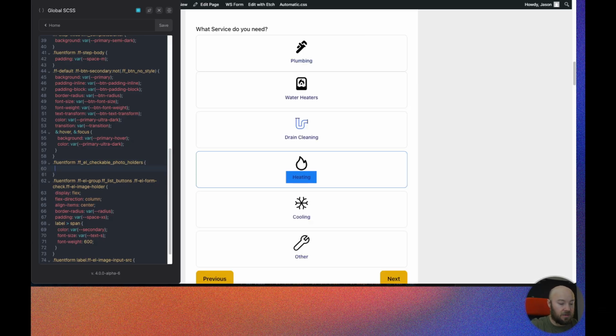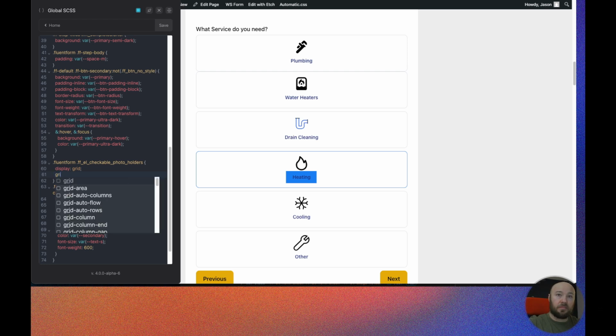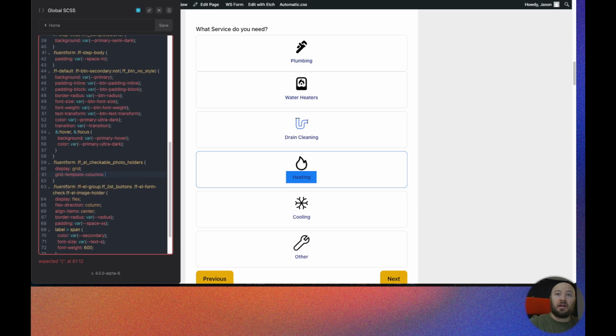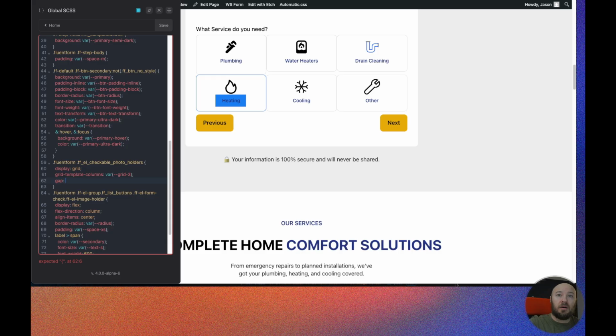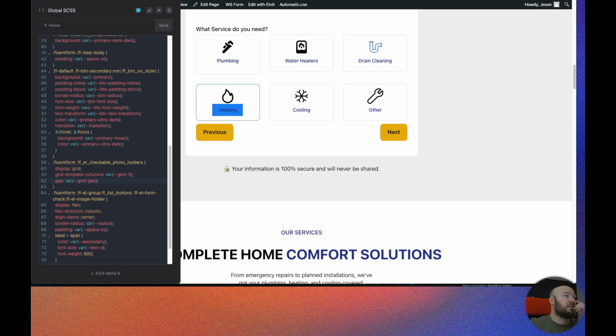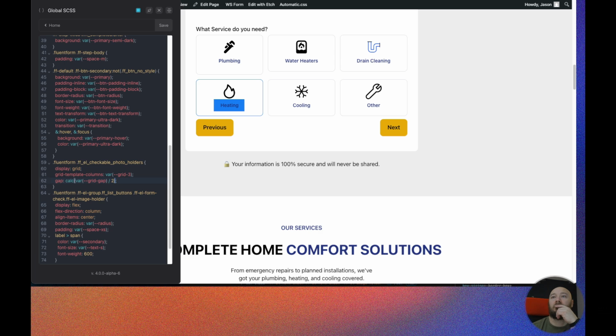We're going to display grid. And let's go grid template columns of grid 3. Okay, perfect. Grid or gap of grid gap, and that's too big. Let's go divided by 2. Looks a little bit better.